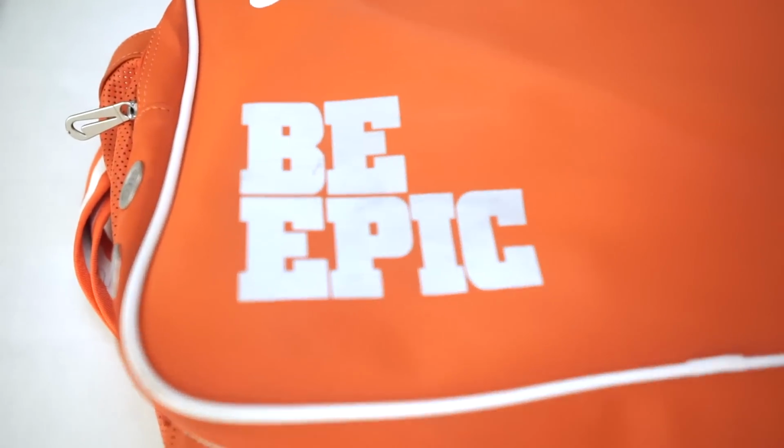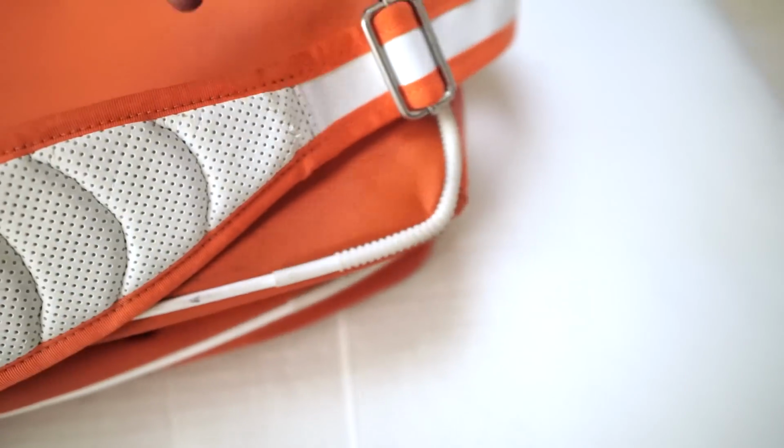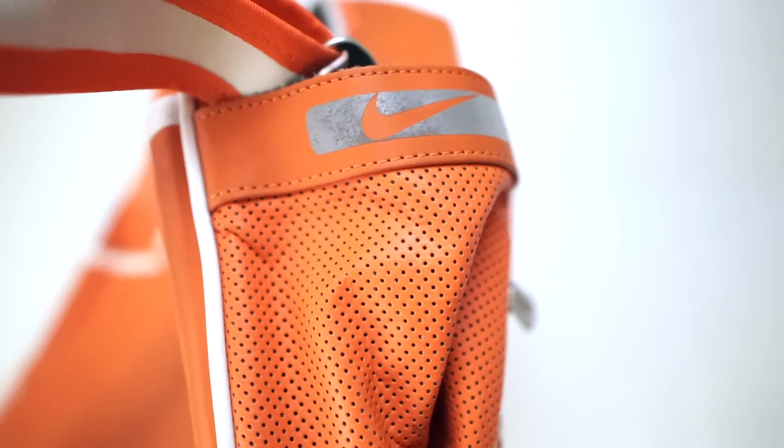Next up is this super dope messenger bag from Nike, and it just has a really big Be Epic spelled out on the front of it. And like I said, it's super dope, it's very bright. There were some stains, but I'm gonna use some rubbing alcohol to get some of those stains out, because I'm sure it was probably on the floor for a little bit while I was in the thrift store. But I paid 7 bucks for this, and I didn't get a chance to check the comps, but I'm thinking I should get somewhere between 40 and 50 bucks. I might be shooting a little too high or too low, but I'm gonna list it soon and we'll see how it sells.